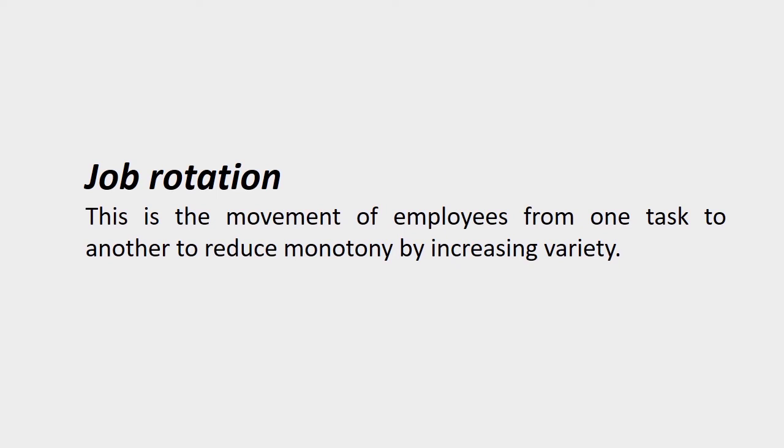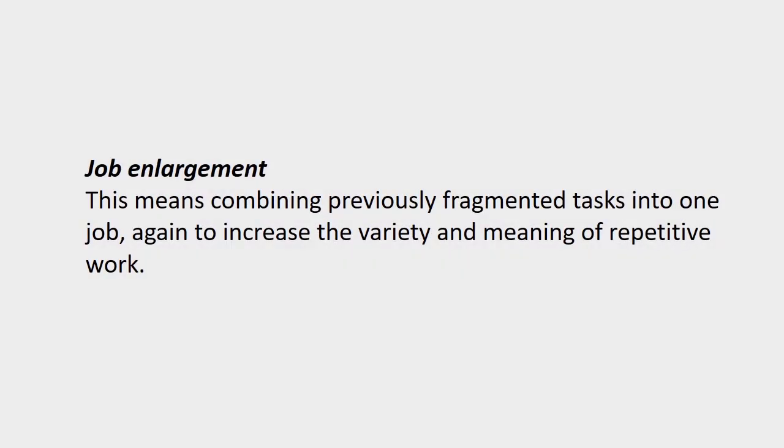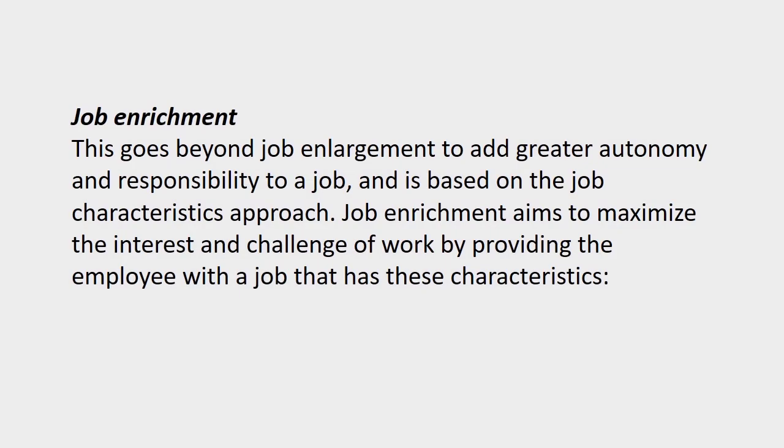So, job rotation. This is the movement of employees from one task to another to reduce monotony by increasing variety. There are companies or organizations that do this annually, where they shuffle their employees on different jobs each year in order to promote variety and for them to discover new skills. Job enlargement. This means combining previously fragmented tasks into one job, again to increase the variety and meaning of repetitive work. Next one is job enrichment.